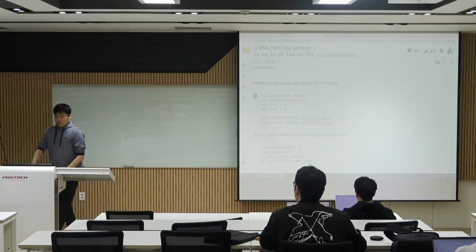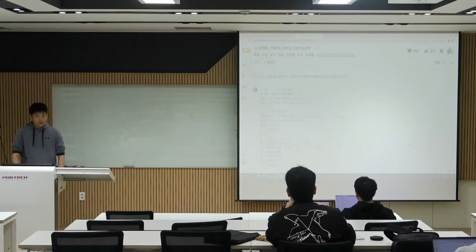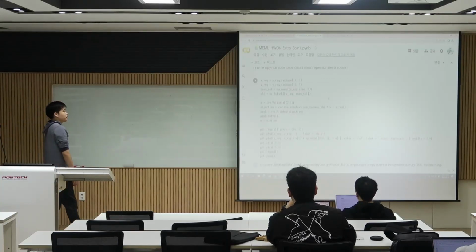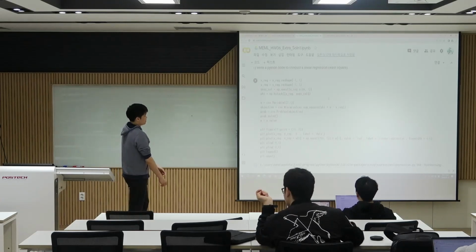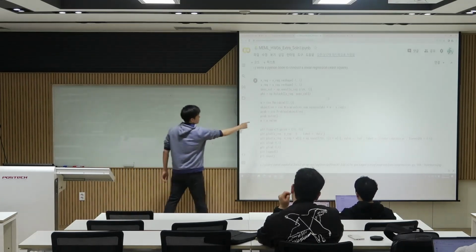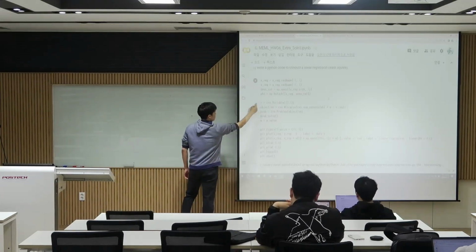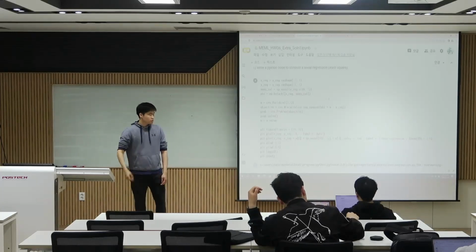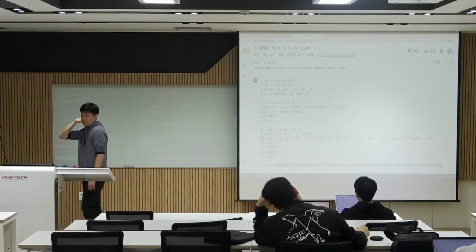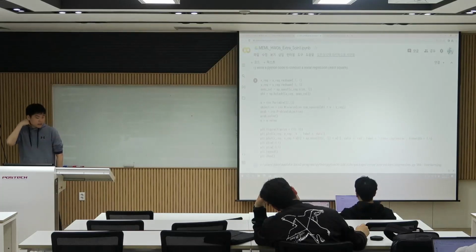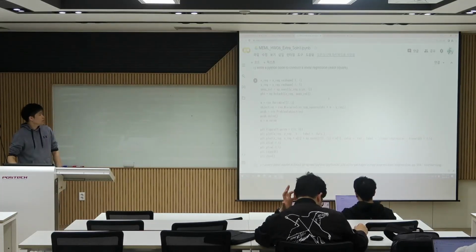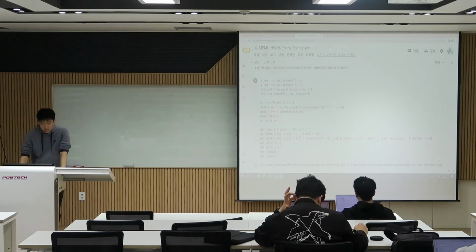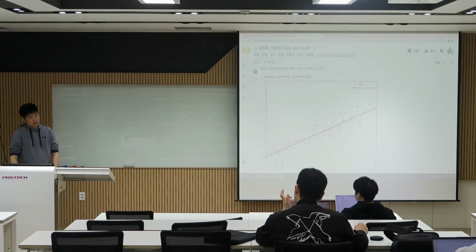So in the linear regression, we covered this using CVXPY before our midterm exam. So I'm not going to explain details about this. This kind of coding should be very familiar to you because you have studied for the midterm exam. So this is basically the linear regression between X and Y. And if we find the linear regression line between X and Y, you can just write this kind of line, okay?